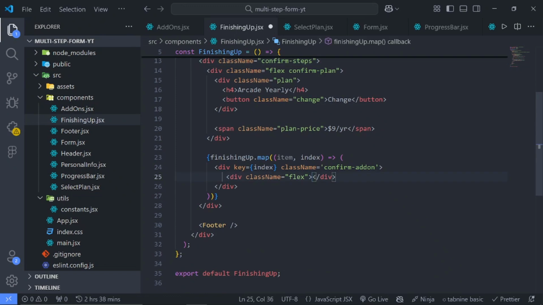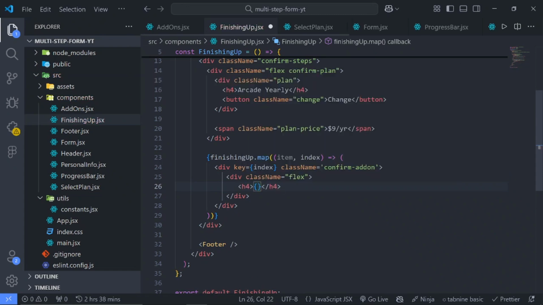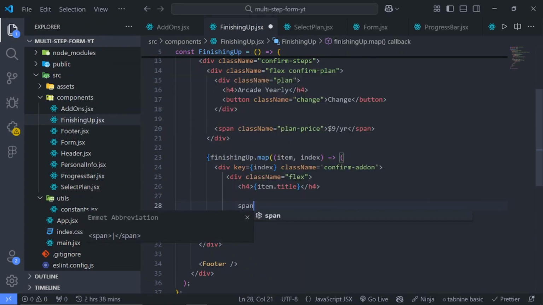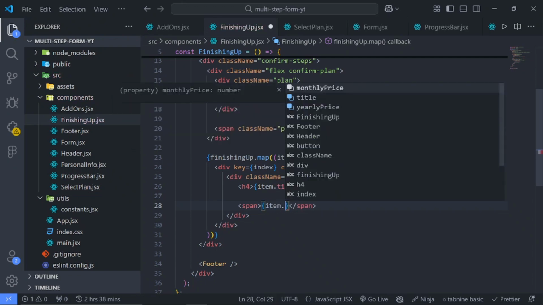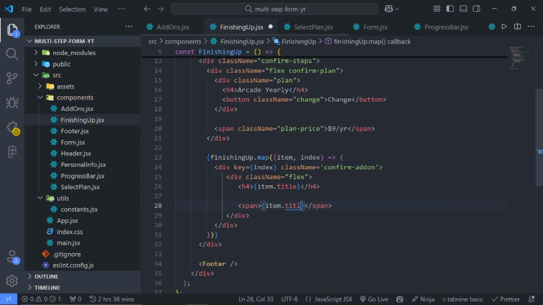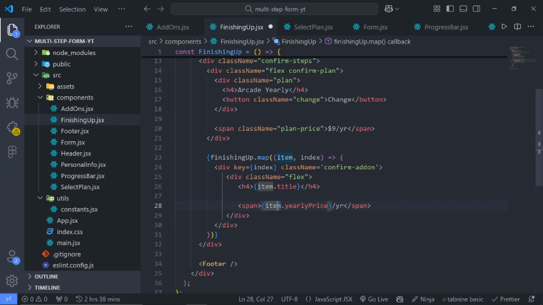So inside this flex, or inside this div right here, we'll bring in an h4 with the item title and the span, that's going to have the item dot yearly price because we're working with years, and this will be slash yr. I also need to append the plus symbol and the dollar symbol.